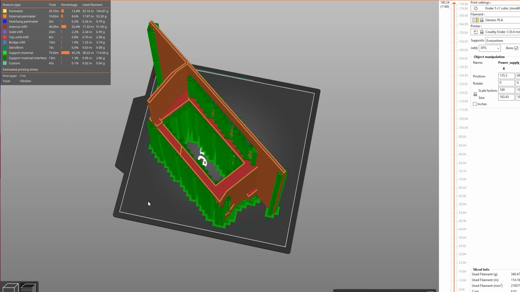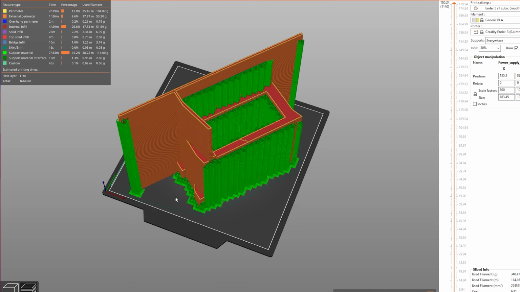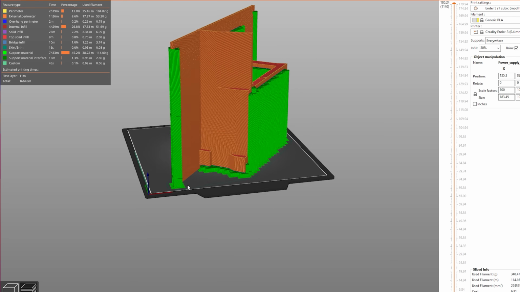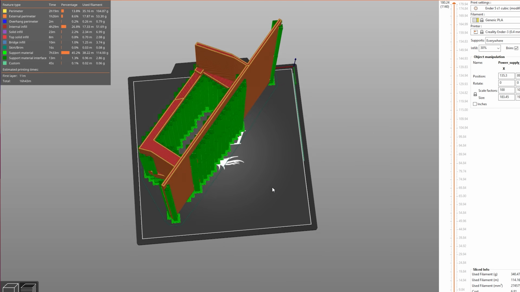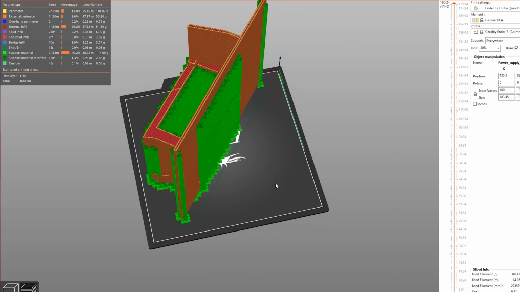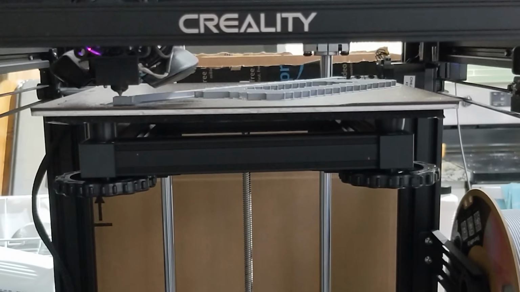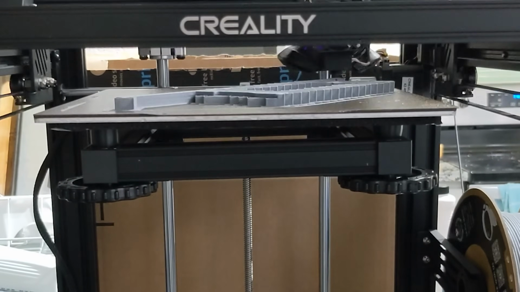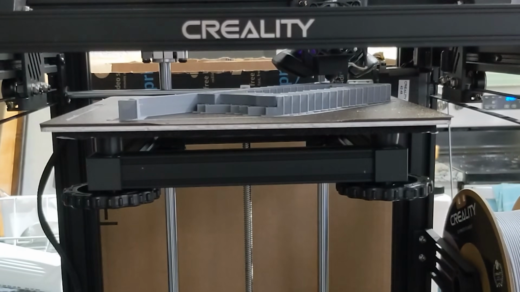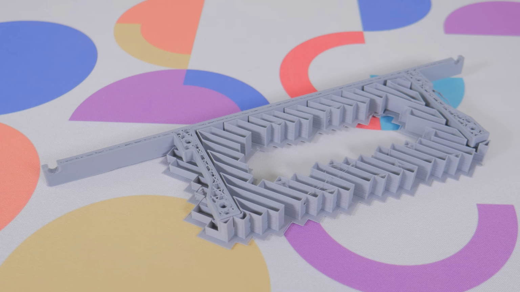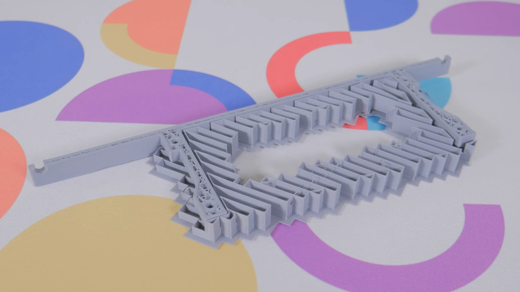This gave me confidence to do an overnight print, so I loaded up the power supply mounting panel, which is one of the largest pieces, and which was going to take an estimated 16 hours to print. So I sliced the file, loaded it into the printer, pressed print, went to bed, and the print randomly stopped about an hour or two in. This was definitely frustrating, but at least it didn't fail towards the end of the print.